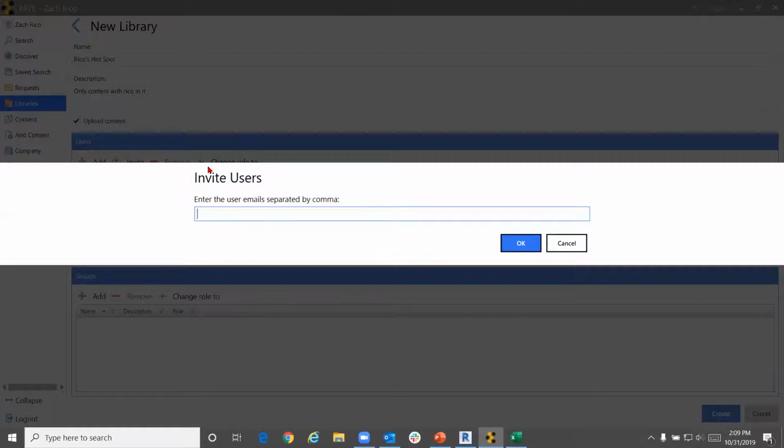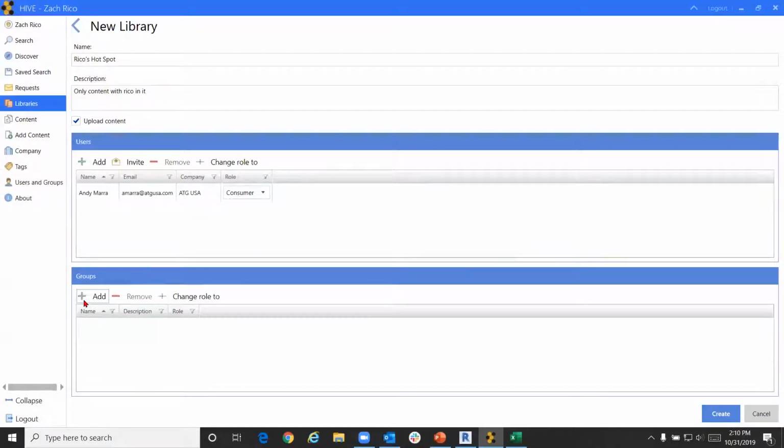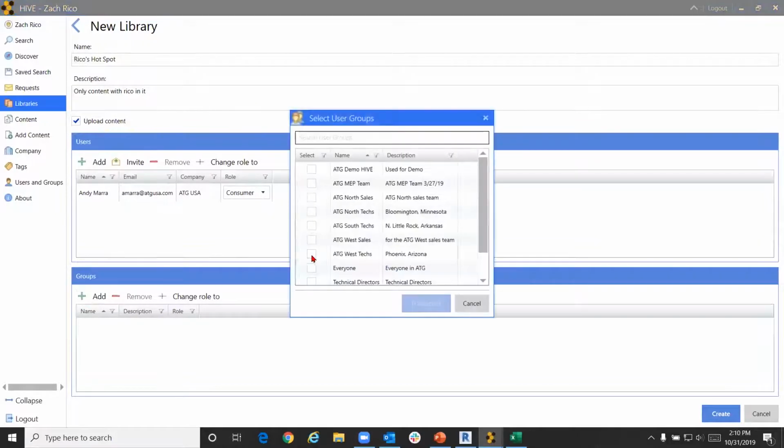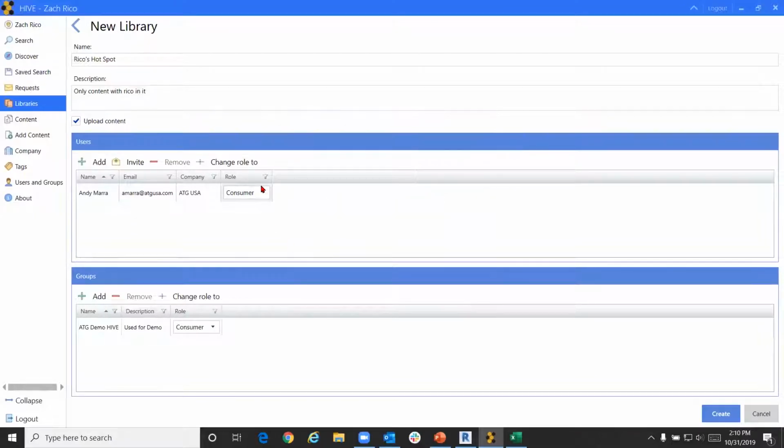Or if we just want to bring in somebody right across the hall from us, say, hey, I just want to bring them in on this one to look at it, give some feedback, I can easily put it in. With groups, here's a big thing with groups. We can select one or none. So I'm going to go ahead and select one.